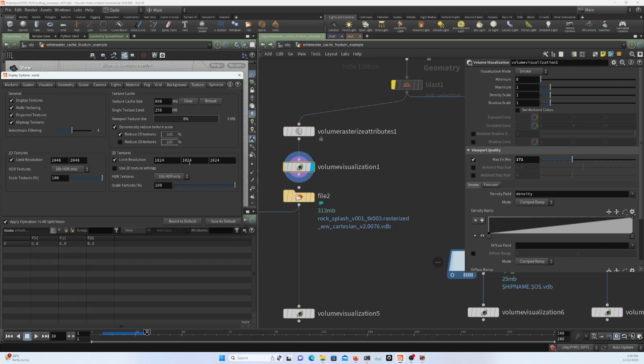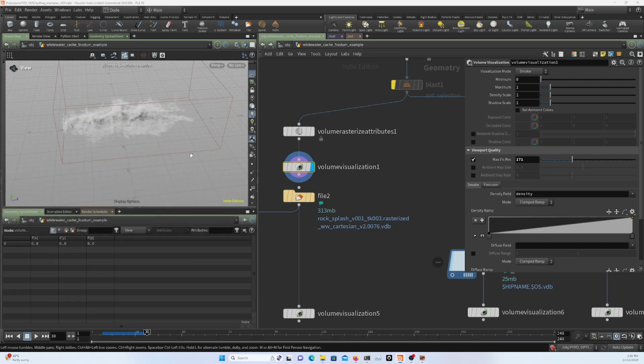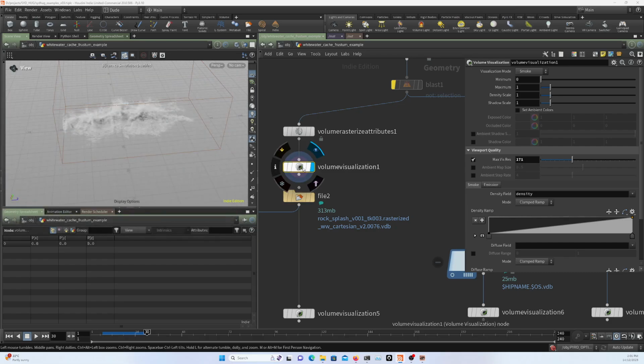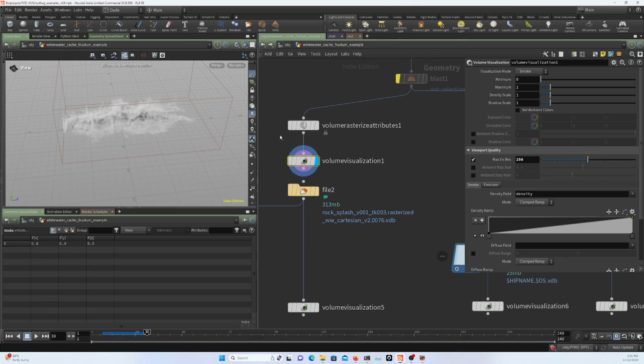But having a high resolution set there is going to kill you in other places, or having a low resolution set there is lame, because then you need to change it and then generate a new scene view to have those new changes come into effect. I find it a better workflow to leave it globally very high and locally set it very low, and then I can always opt in to how much fidelity I need. So anyway, that's a nice little tip.